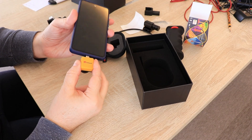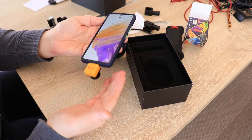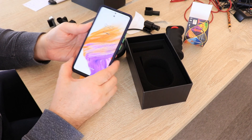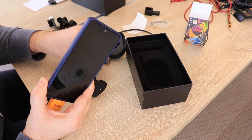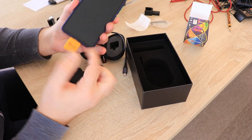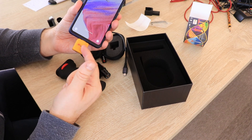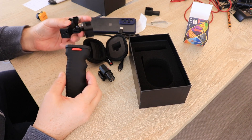This camera can be plugged directly into the smartphone, in which case you don't need any of these accessories. These accessories may be useful if you really want to use the laser sight, or maybe you want to use the cable adapter too — in that case you need a little bit of distance between the smartphone and the camera. Just for testing, let's see how these accessories work.